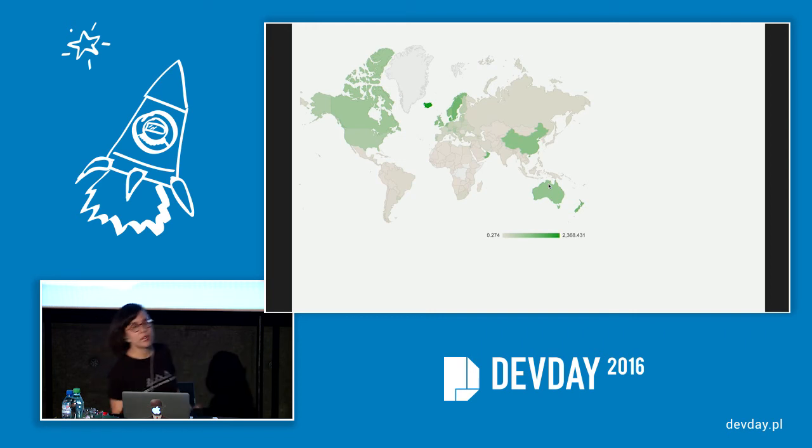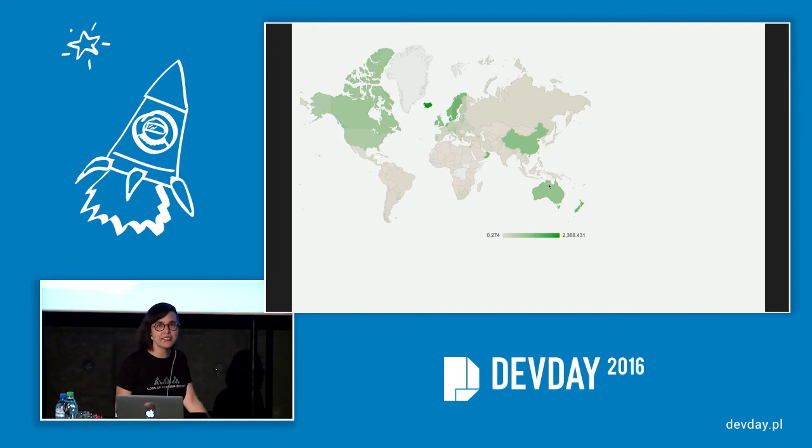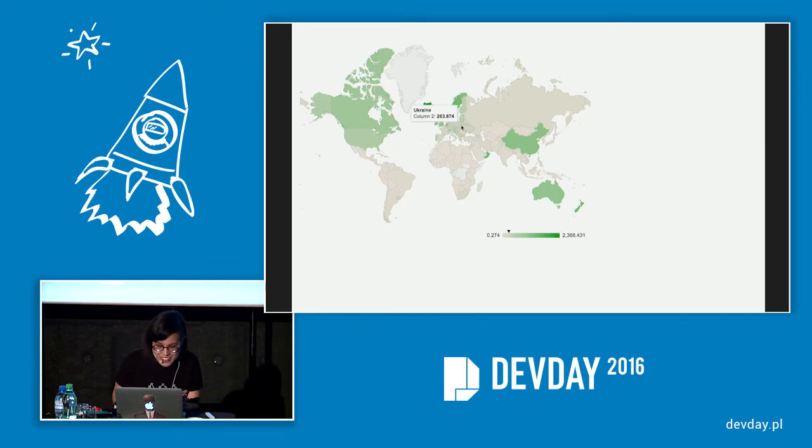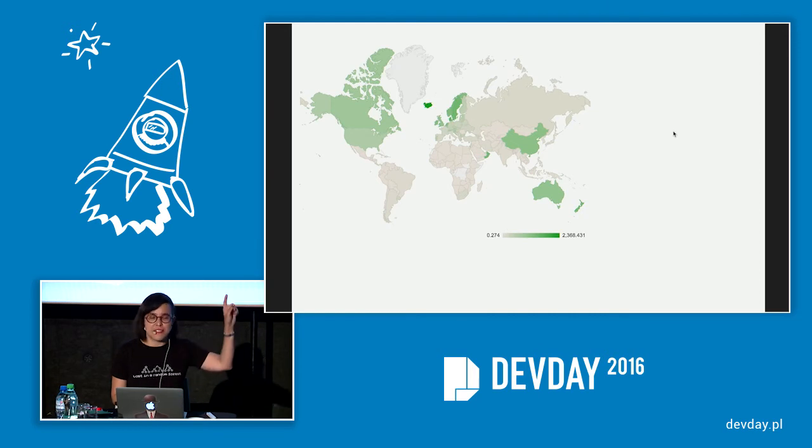So the highest density of C# programmers, based on my approximate method, is in Iceland. On average, there are over 2,000 C# programmers per million inhabitants. That's a lot, right? So how many are there in Poland? On average, almost 300 C-sharpers per million people that are active on Stack Overflow.